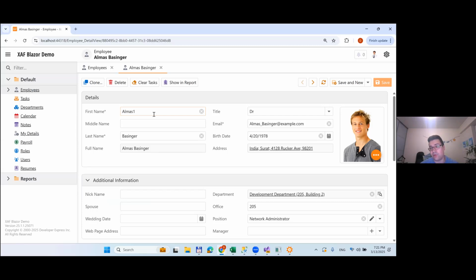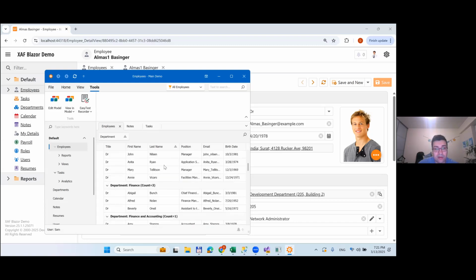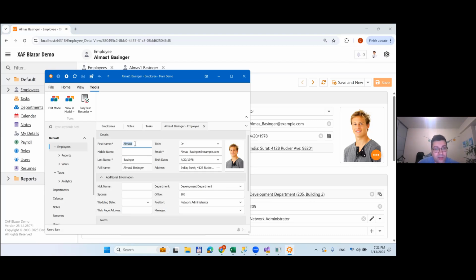It's support for locking. Let's imagine a situation. I want to edit the first name, and at the same time, another end user wants to edit exactly the same object, but in a different application. Here, for example, I want to set a different value, and now it will save because I just loaded it.